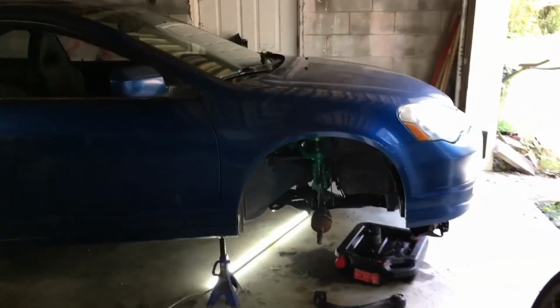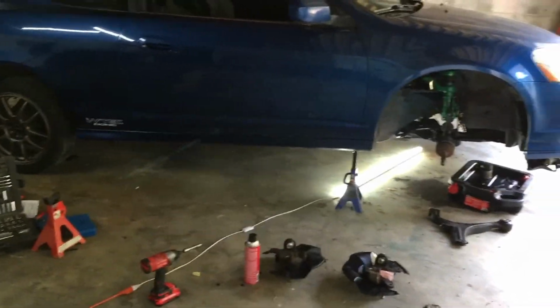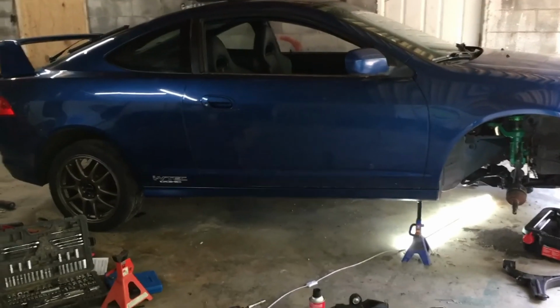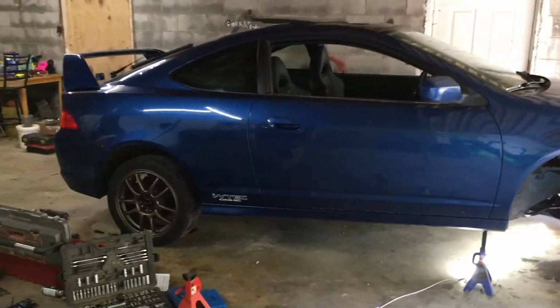Anyway, I thought I would touch on the subject of my GTI. You may have seen my last video where I had posted it up for sale, and there's a few reasons why I did that. One, because I just don't have really funds to continue working on it. I could use those funds for starting another project or whatever, and that just ended up not working out. I kept getting lowballed, and I was also entertaining the possibility of trading it for some other vehicle that I'd be more interested in modifying, and it just didn't work out.